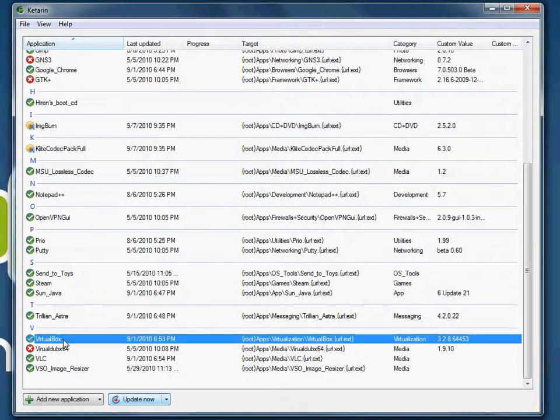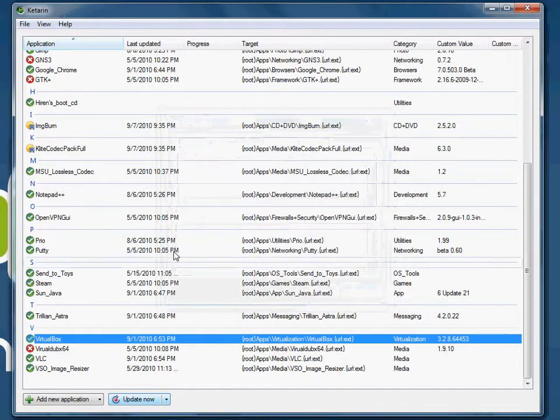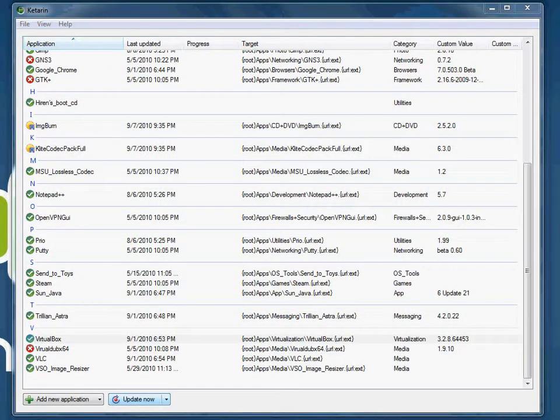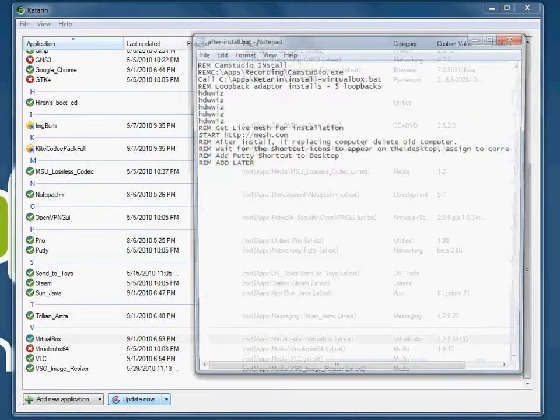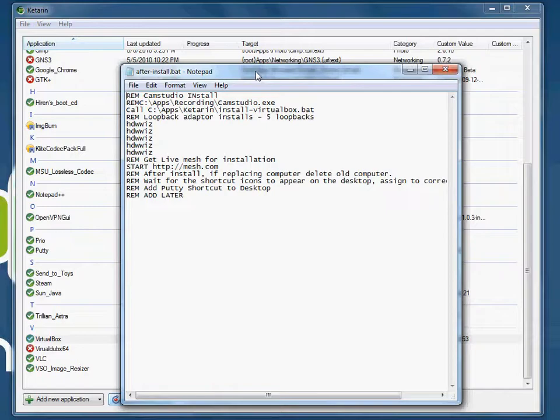And some of them you have to be a little bit more careful with, say, VirtualBox when it downloads. It's an exe, but you have to extract it, and then you give the path, and those variables will still work. You know, root apps category, and then what you can actually do if you're really concerned about it is you can write batch files that you can run. Say this one that I do after uninstall or after I install.